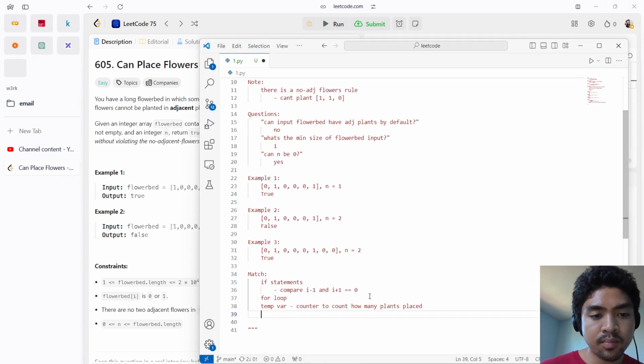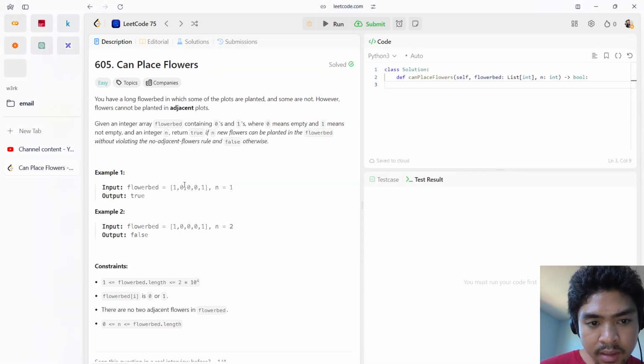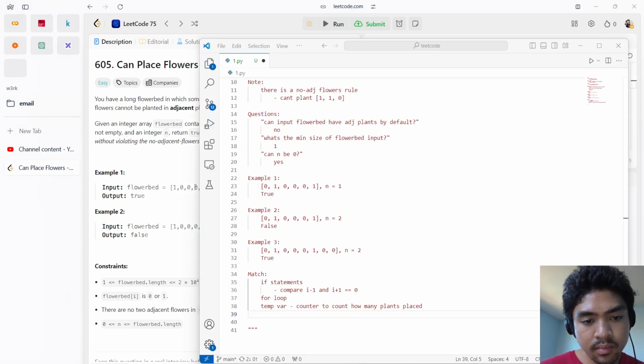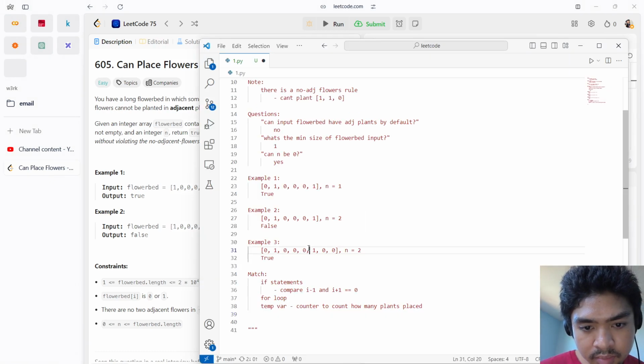Okay, there's going to be a point where we say that we planted it, right? So we planted it, and then there's an extra 0 right here. Let's say we planted this, and then here we can't, this is a 0, this is also 0, there's a 0 here too.